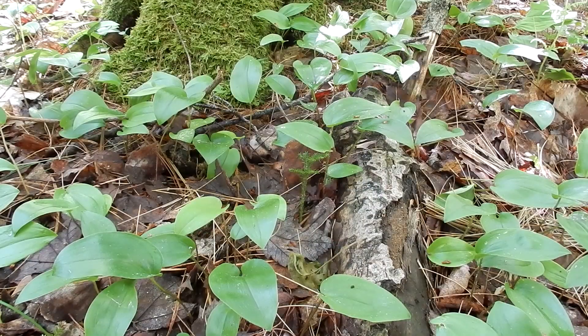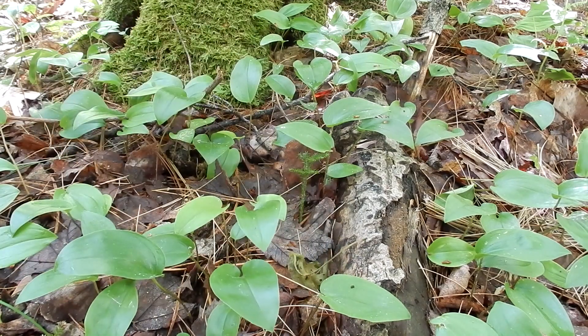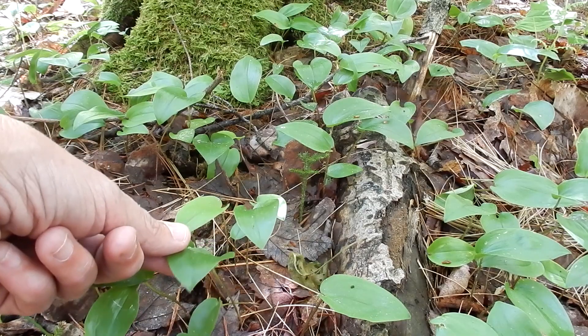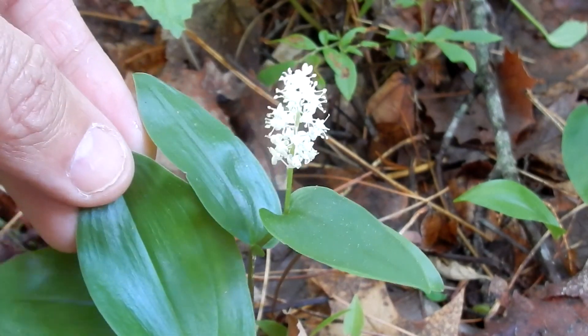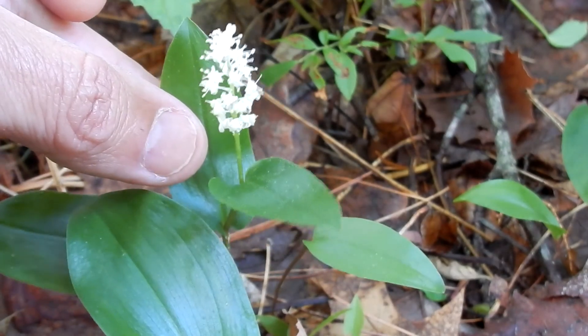Here you can see that the end of the leaf is sort of cleft, and it's connected to the stem. In this section right here, there is just one leaf on the stem — as you can see, there's no flowers here, so these are sterile plants. When you find two to three leaves, they are fertile. The leaves can be two to four inches long and one to two inches wide, and they usually have a pointed tip. So this is a fertile plant — there's two leaves on it, and this one does have a flower. The leaves can be egg-shaped or heart-shaped, but they always have that point on them.